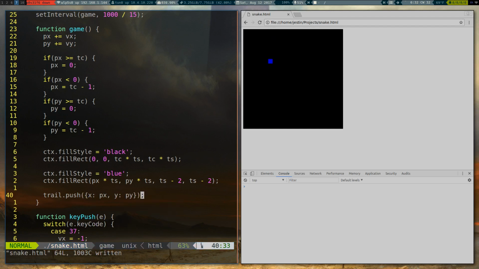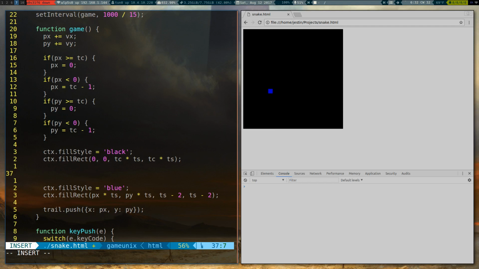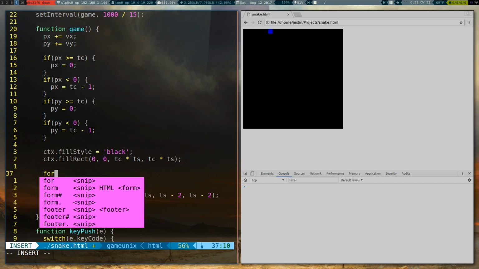This gets executed last line in the function, and the very first line is going to be changing px and py so that the player is always going to be one ahead of this. So what this does is it saves and pushes to an array the last place that the player was. Okay, pretty cool. Now we should draw that, and that's what we need a for loop for.